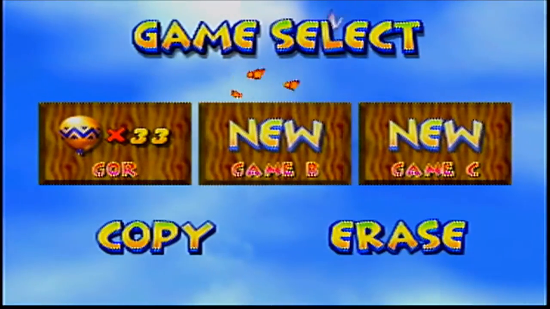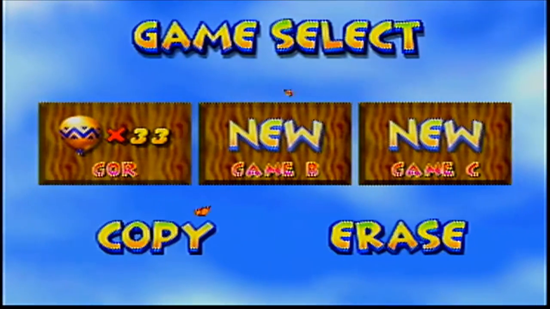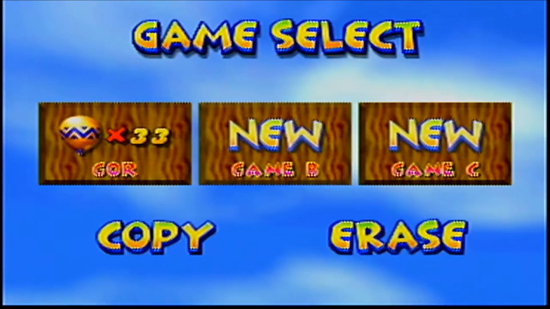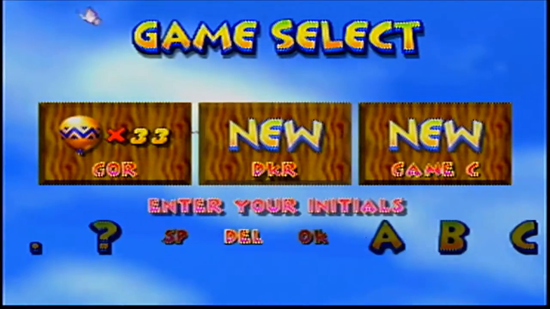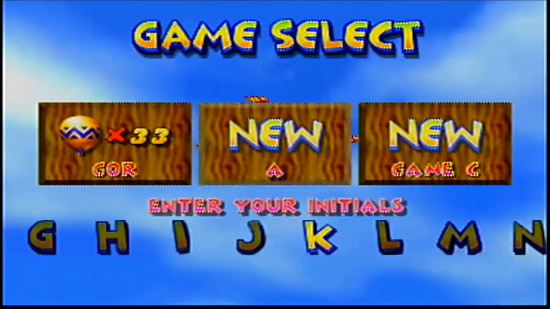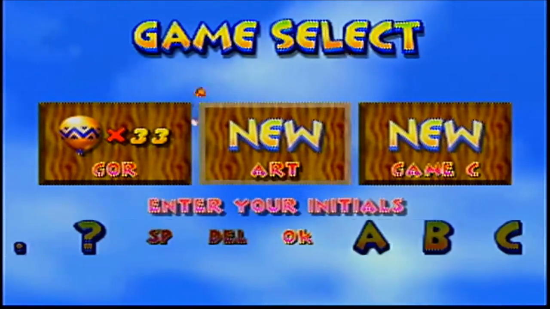Alright, we're gonna have to start a new game, and no, that is not any of me or my family's initials. That's literally just Oracle. Gore! Oh, that's a great initials. No. Alright. Oh, yeah. Not Q. It's art.